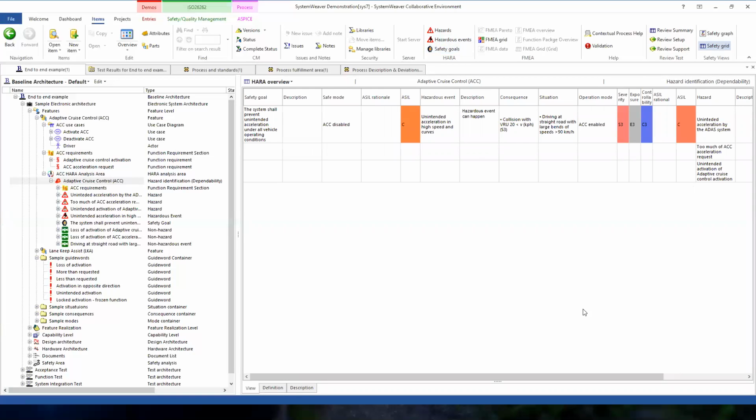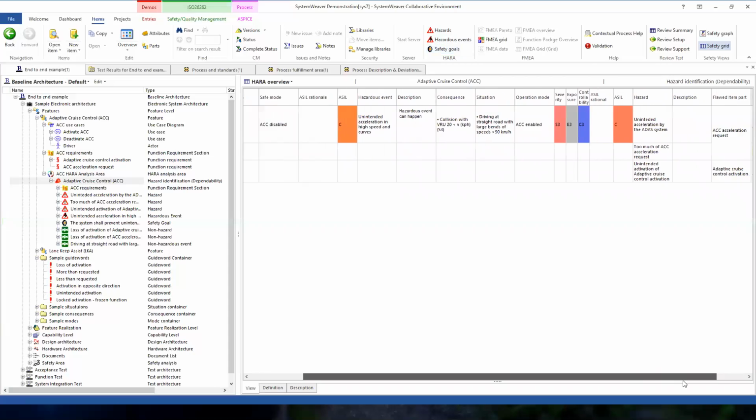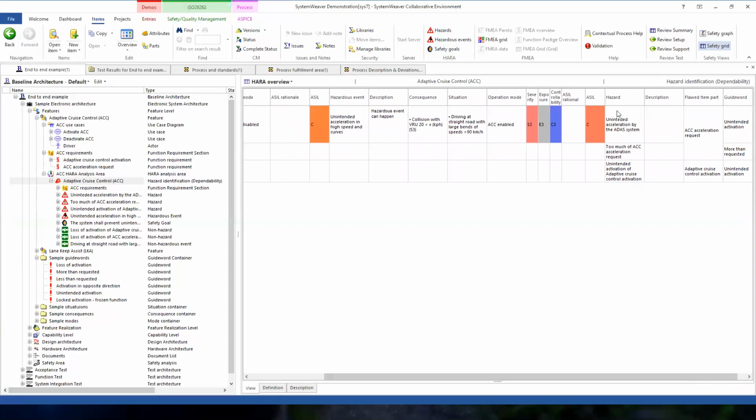Excel-like or grid-like view, where you see now the safety goal that we defined with ASIL C integrity, the hazardous event that we had defined, and you see that they're connected to each other, and also which hazards would cause that hazardous event. And here you see that you have two hazards that you haven't analyzed further. So that is something that you need to do before you're done.